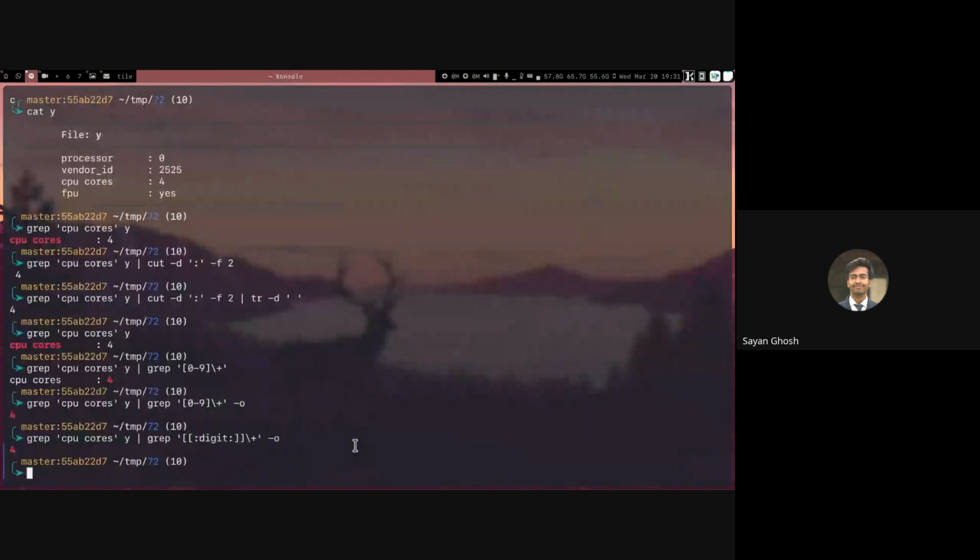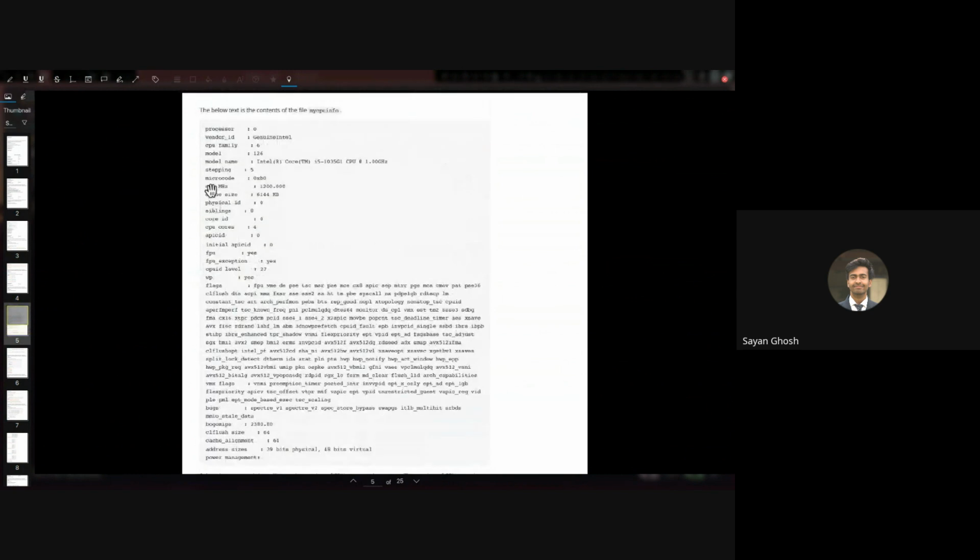So let us see what the options are. Here also we have a help, right? I think in the options they have also done it using grep minus o. So you can see in the help, they have told you how it works. The first option is grep CPU on /proc/cpuinfo. This is wrong on multiple levels, obviously. If you just grep CPU, you can see there are a lot of lines with CPU megahertz, and then CPU ID level. So this will give you a lot of lines, and it will also not split out and give you only the value. It will give you the entire line. So that's why the first option is not correct.